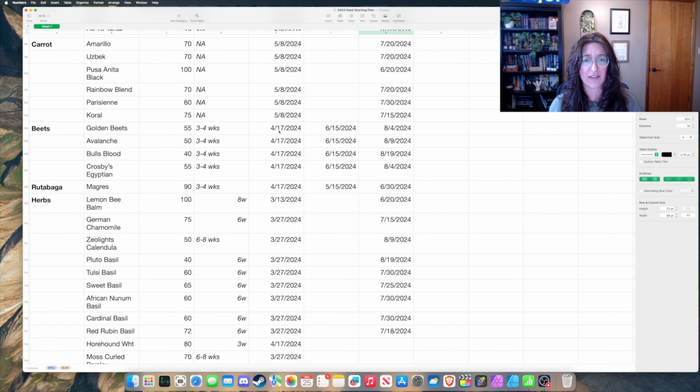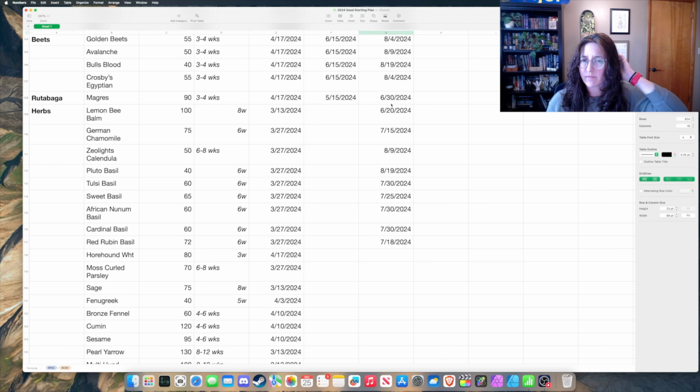And then beets I've got from mid-April to like the beginning of August. And so I just popped a mid-June date in here because I can tuck those into little shaded spots in the garden. I do multi-sow beets, so I put 2 to 3 seeds in a soil cell to start, and when their leaves are like 2 inches long, I transplant them out to the garden, being careful not to disturb their roots.